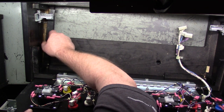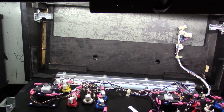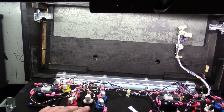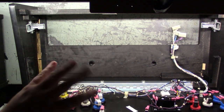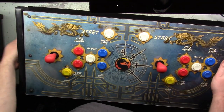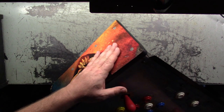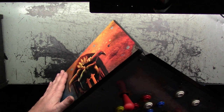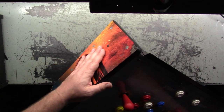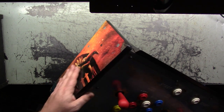It should be over here in the corner wedged up in here as a reinforcement for the side and the bottom. Somebody hammered those nails in and just pushed this out of the way and bent over the brads. That'll have to be repaired — I'll do it when I do the cabinet restoration. I say restoration but I mean cleanup; I'm not a purist anymore. This is likely going to end up going back in the arcade at some point so I'm not going complete balls to the wall on restoration.